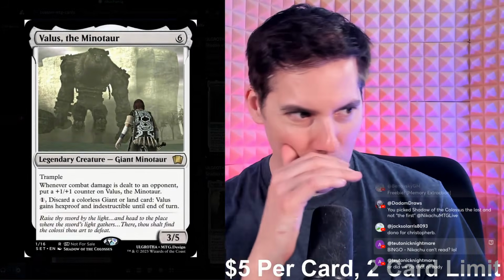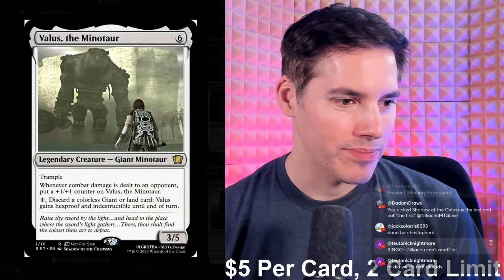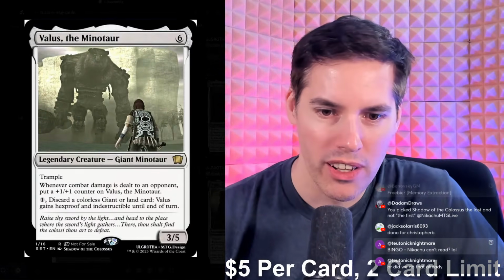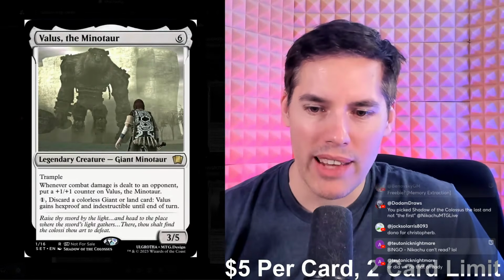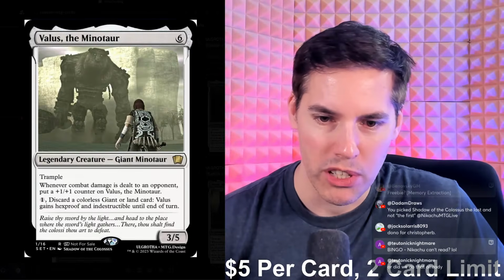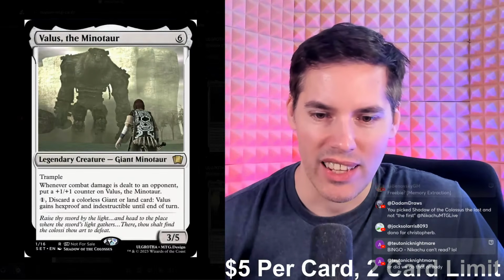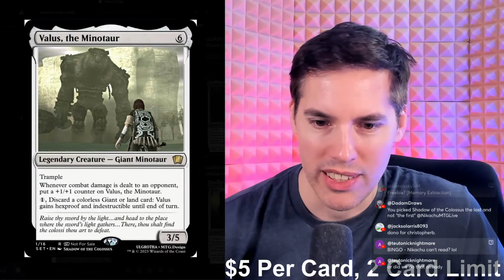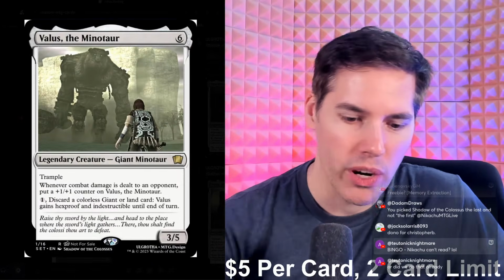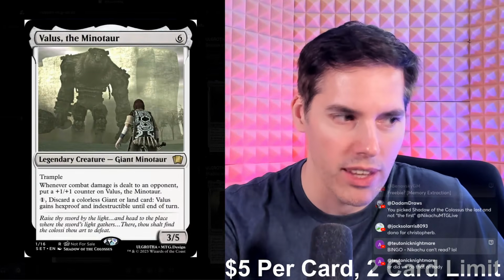Make your cards a little bit more unique. Just call it Valis the Minotaur, damn it. That's all you had to do. Okay, Valis the Minotaur. 6 mana, 3/5 giant Minotaur. Trample. Whenever combat damage is dealt to an opponent, put a +1/+1 counter on Valis the Minotaur. Pay 1, discard a colorless giant or land card: Valis gains hexproof and indestructible until end of turn. We're discarding a giant or a land card, so making some great use out of our lands. We're flooding out, but what we're flooding out to protect Valis the Minotaur. All right, that card is very legal.